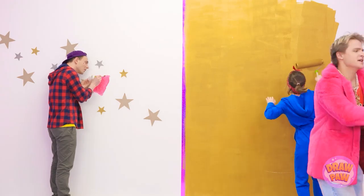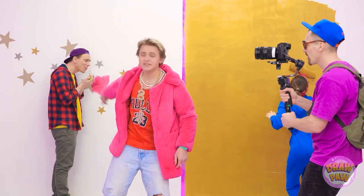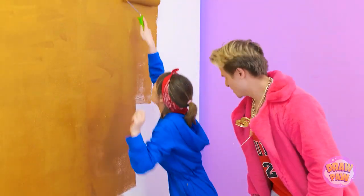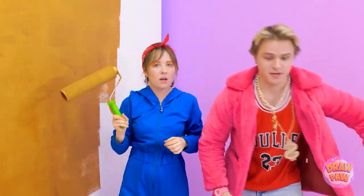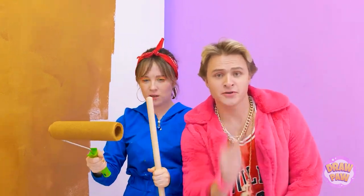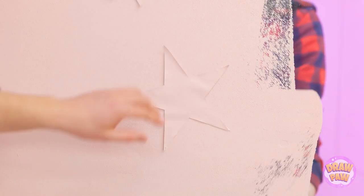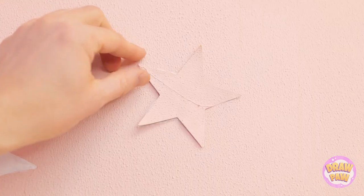This is harder than I thought! Time to catch up on our contestants. One contestant is working hard. The other is not! How are you feeling? I'm not gonna lie, Kevin. I'm not confident. I need more supplies. Can I have paint? I'll pay for it. Pleasure doing business with ya. It looks like Sophia's getting a workout. I think she could do with some help. Try this. It's getting exciting. I'll leave them to it and we'll be back later. This is more like it. Look at that action! Now to peel off the stars. I'm happy with this. I need this to dry quicker! I did a good job! Wow, it's so shiny!